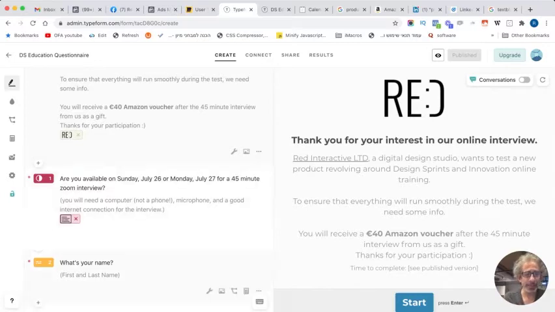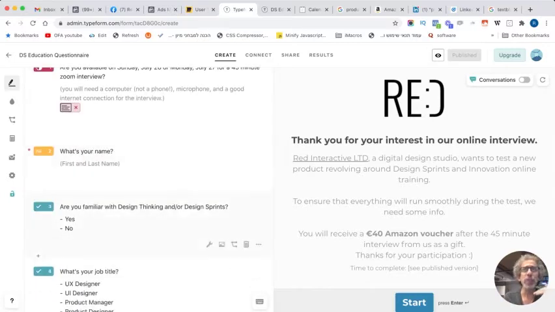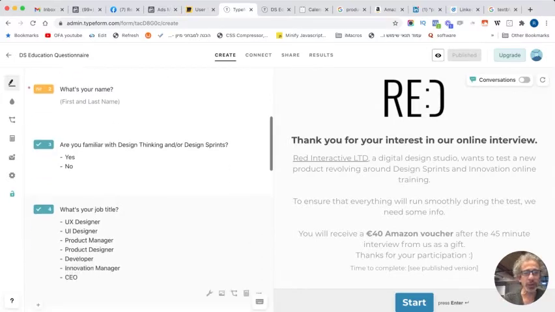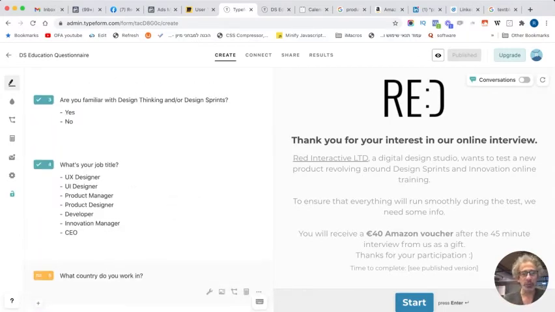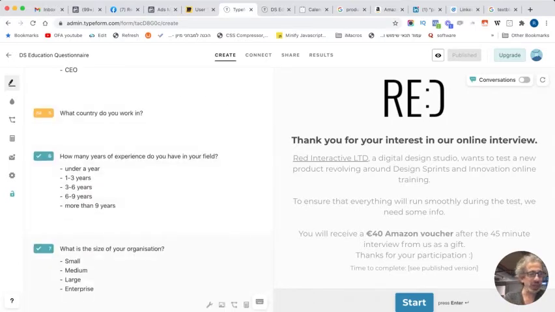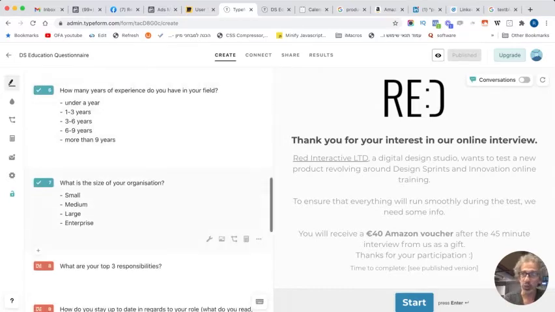And then we ask them their name and a few background questions to make us understand which type of professionals we're talking to. And this, like the 2-3 questions we ask next, is very specific to the user testing we're running. It's just to give us orientation, enable us to screen better if these are qualified candidates. And so we ask about which country sometimes, and the years of experience, and the size of the organization. We usually ask because that gives us context, especially in B2B.